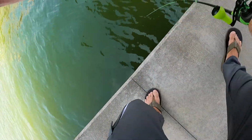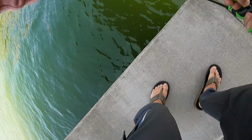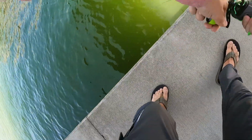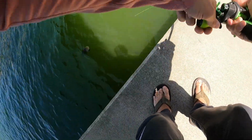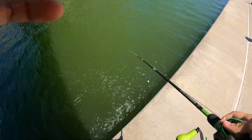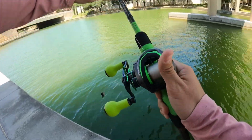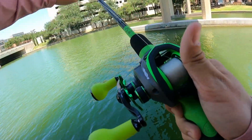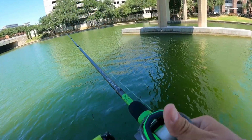Is that a fish? That's a fish. That's a fish. My drag's getting pulled like crazy right now. I'm just gonna try to keep it low. Oh my goodness. Oh my goodness, I had him low as long as I could. And I got shook again, man. Look at my drag. Horrible, horrible drag for fighting a fish, Ryan. Look at that, just come out. Oh my God.